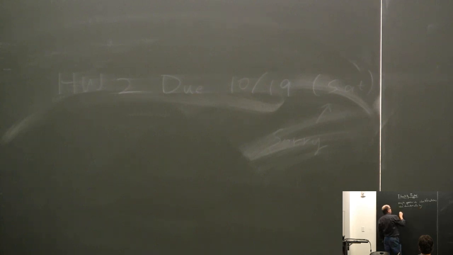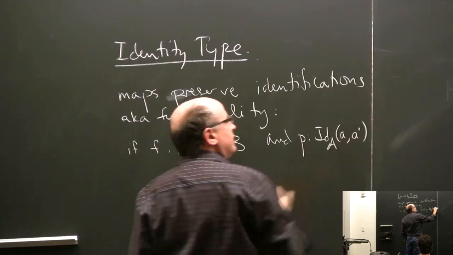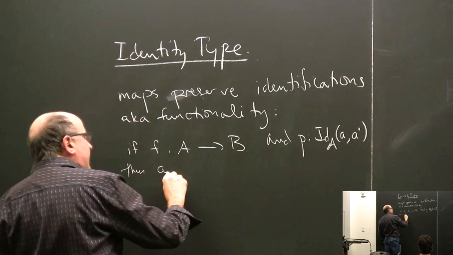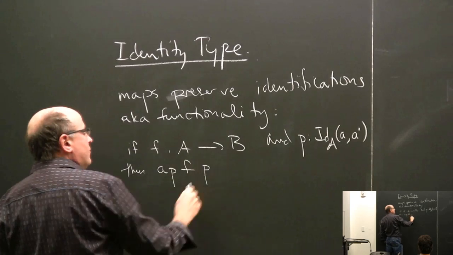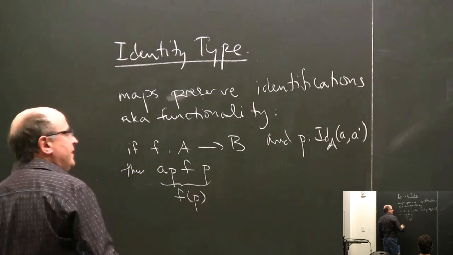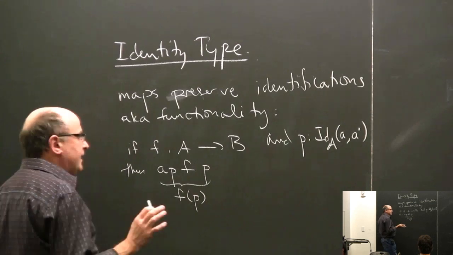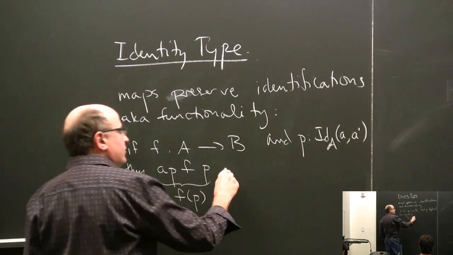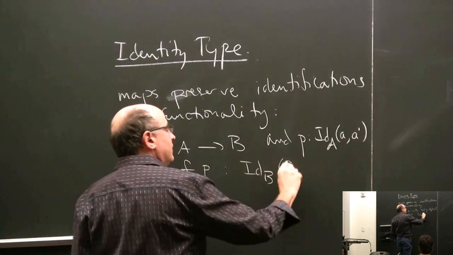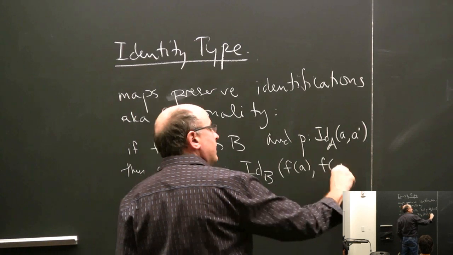So what we end up saying is if we have, for example, f is a map from A to B where these are closed types, and we have some proof that two arguments in A are equal, or there's an identification between them, then there's an action called app f p, which sometimes in informal notation people will abuse notation and just write as f of p. Depending on the situation, that can be not confusing or confusing, so I'll try to stick with that for the time being, which is a proof that in B, f of a is f of a prime.